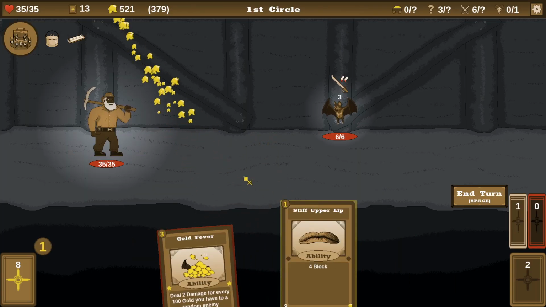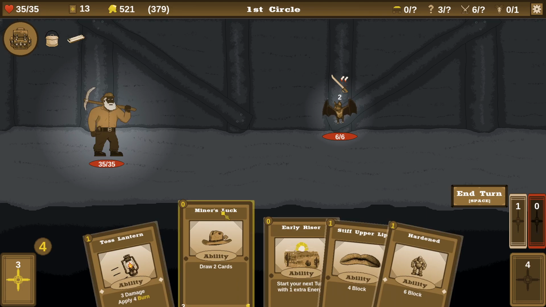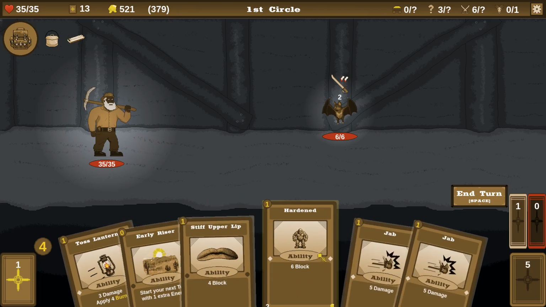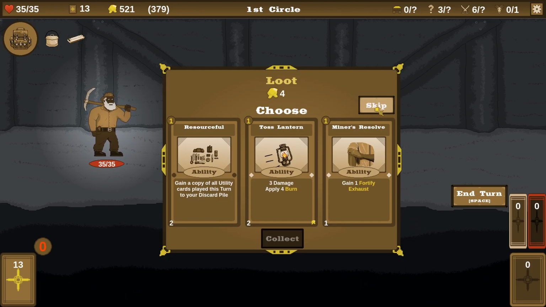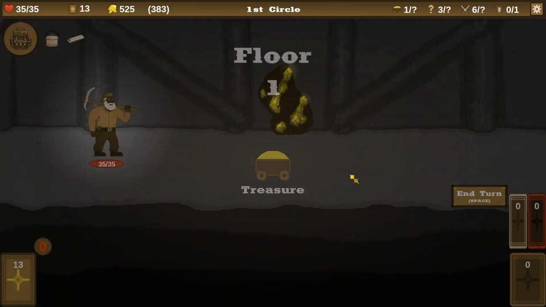Can I payday and block? Alright. There's some other really cool gain gold cards, like X energy. It'll be like gain 50 per energy and stuff like that. It's pretty neat. I don't really think I need to use that, but... Gain 1 fortify. Increase block from cards by 1. Oh, that's pretty cool. I actually haven't seen that yet. We're just taking the gold.